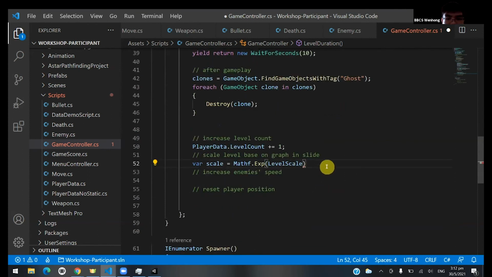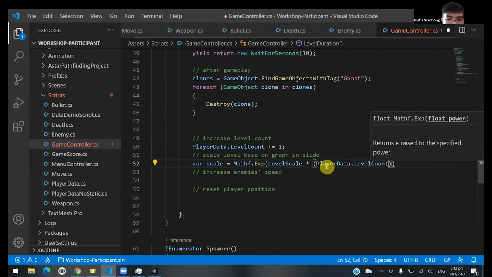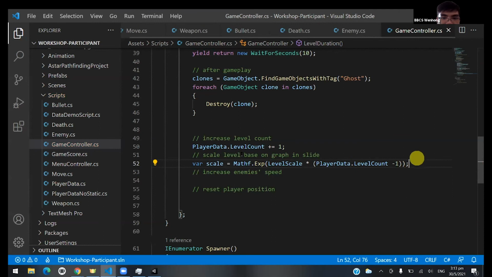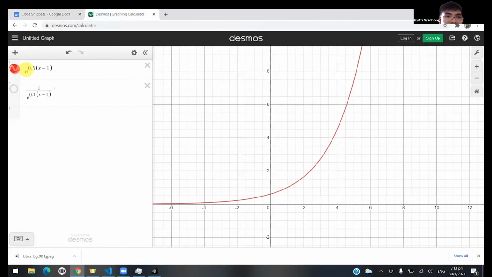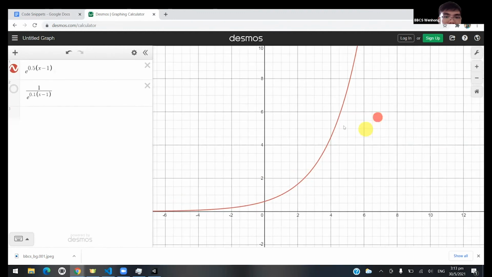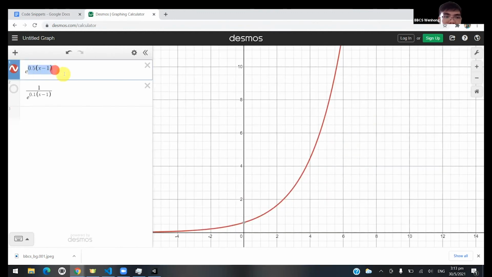Then multiply by the player data dot level count, so it scales with the level. And because level count starts from 1, I just want to subtract 1. So don't worry about this line. Essentially what it does is just e to the power 0.5x minus 1. It's just a simple expression here.